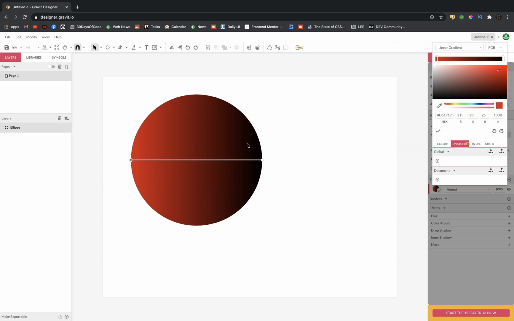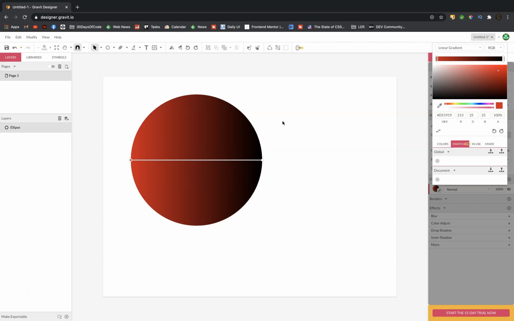So a gradient color is basically the transition between an initial color and a final one, and of course we can also include other layers, other steps here in the middle. But in this video I'm gonna keep it super simple. Let's just work with two different colors. By the way, if you want more tutorials about Gravit Designer, please let me know in the comments below. But the purpose in here is just really to show you how to use it in basic activities.